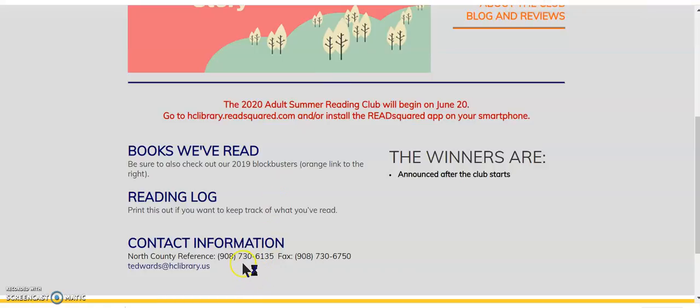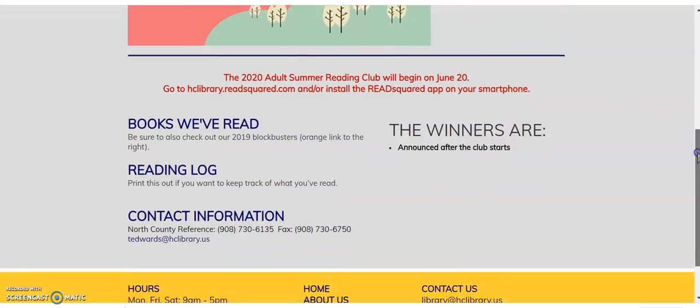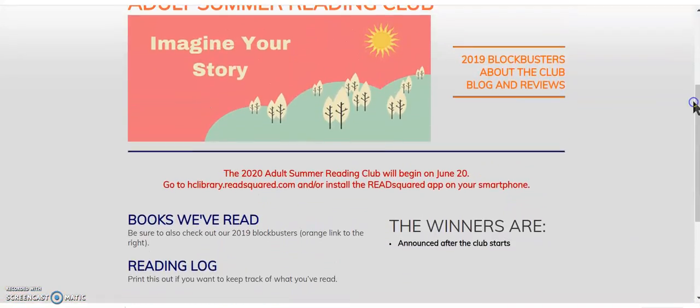Contact information. This actually goes to the North County Reference Desk, but it doesn't matter which library you use in Hunterdon County. This is the number to call. Over here, we will announce weekly winners, weekly prize winners. And what will also be on this page eventually is the logic puzzle. You will get the original scenario with a grid, and every week on Fridays, we will put out a new clue. And by the end of August, all our clues will have been published, and you can send in your solution for a chance for another prize drawing.